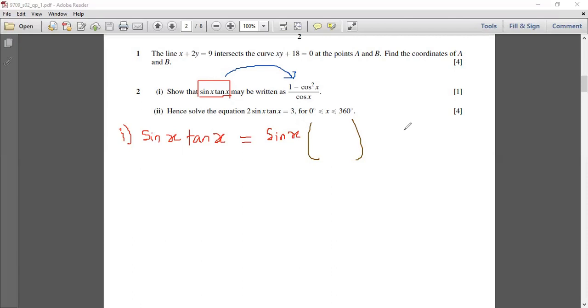So we rewrite tangent x as, aha, okay, yes, tangent x equals sine x divided by cos x. So the relationship between sine and cos tangent. So therefore, here we can write sine x over cos x.